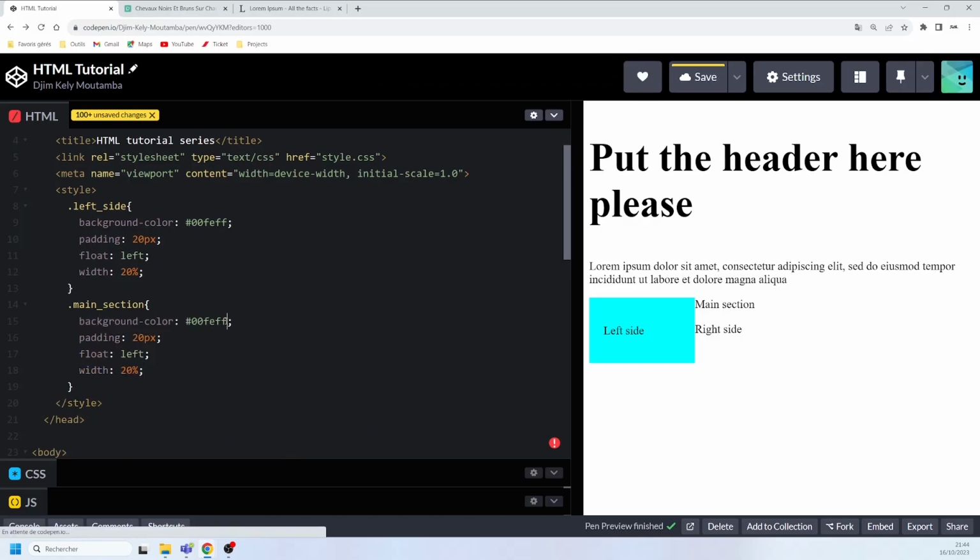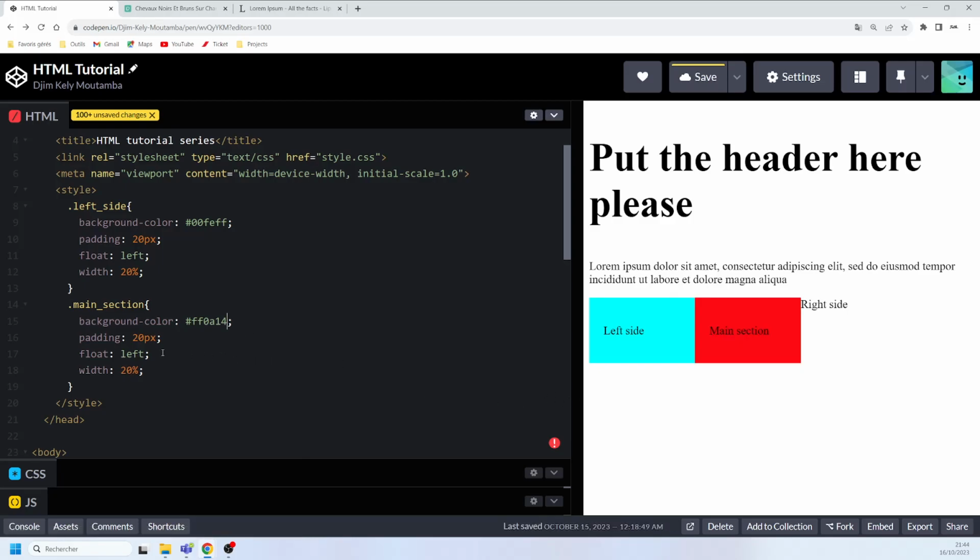So here for the color, I'm going to say like this. Okay, so this is going to be the color. The padding, we'll leave it at 20 pixels. Float, I will also say that it needs to float left as well. And then as for the width, I want it to be a little bit bigger. Yes, so I would say 60%.